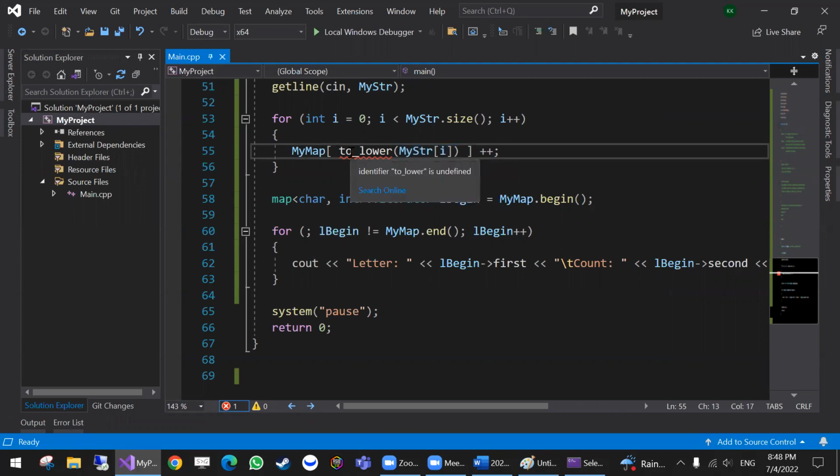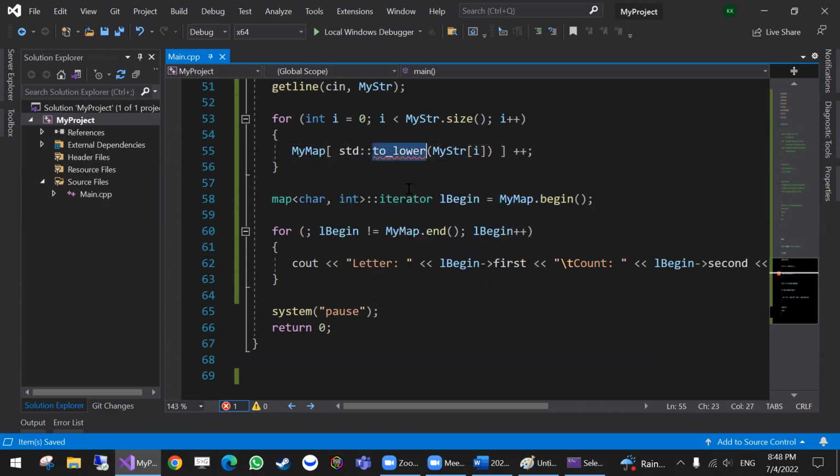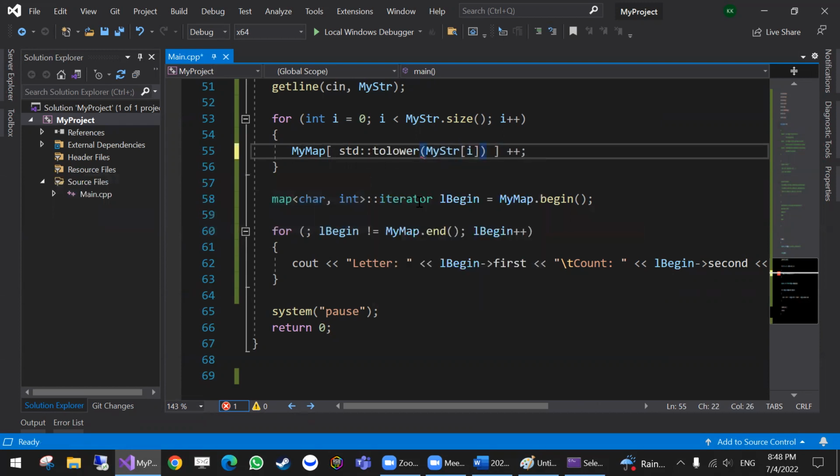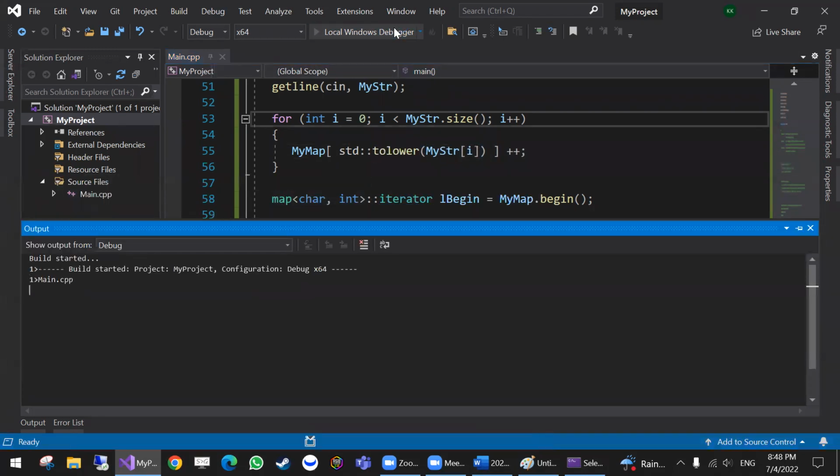So I need to identify to lower. How come it's not recognized? std colon colon to lower. Okay, here it is. To lower. Run again. Hello from the other side.